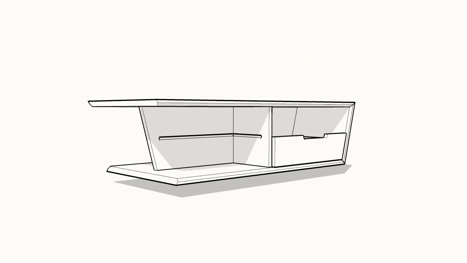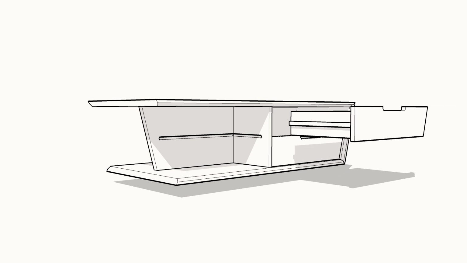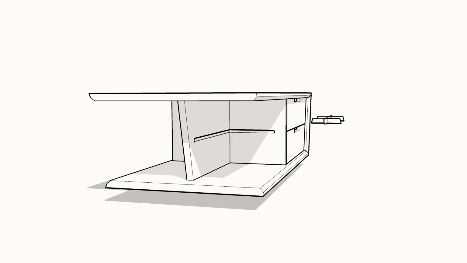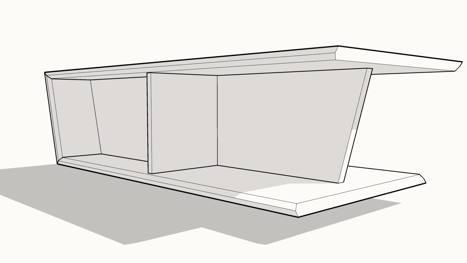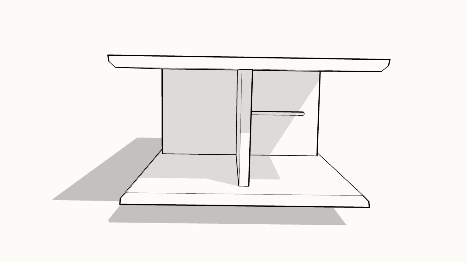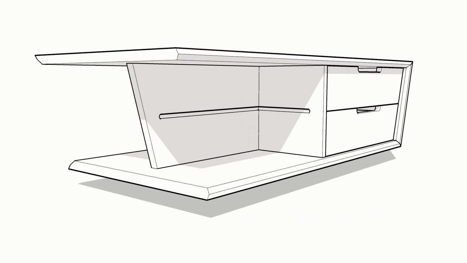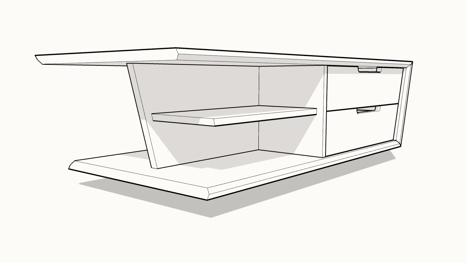But anyway, on this side, we're going to put 2 drawers. And then if we flip around, we'll put this small shelf on this side. Then going back around to the front, I guess the drawer side, we're going to put another floating shelf in this open cubby area. Then finally, on the underside, we'll add a simple base.